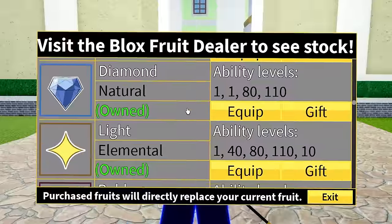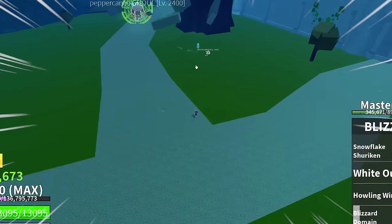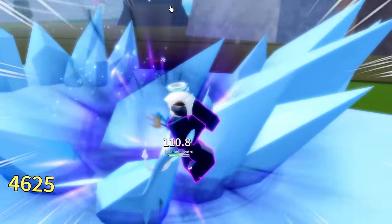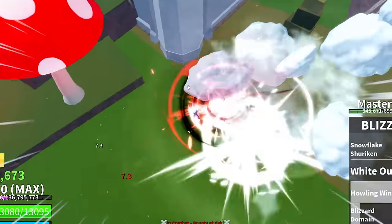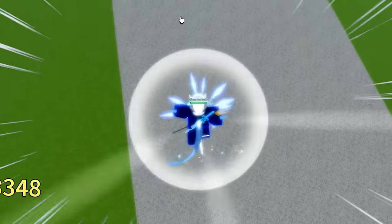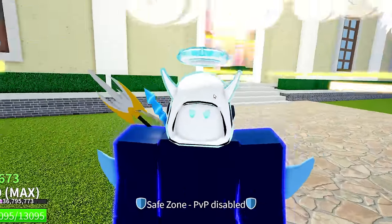Rumble is fun and all, but I know you guys want to see me use the Blizzard fruit — you just love it more than any other fruit I use. It is for good reason, it's a really good fruit. There's a Buddha user right behind me ready to clap my cheeks. Let's do the V ability, get our guy stuck in here. He can dodge that, but he still got destroyed by my snowflake shurikens. Oh my gosh, I am loving this keyboard right now, it feels so snappy. Let's go ahead and just finish him off. Another 12,000 bounty — just from using Quake, Blizzard, and Rumble. You can definitely use this keyboard to show off your skills.